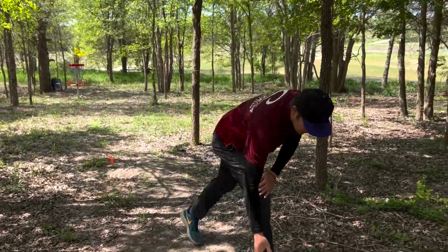Woods go. Finally, he cashes it. What a putt. That's deserved, that's the one. Nice shot.